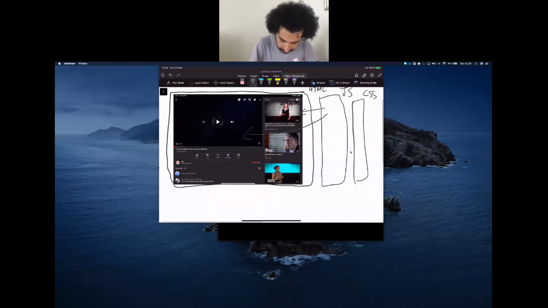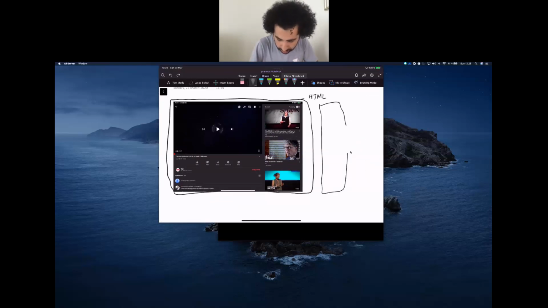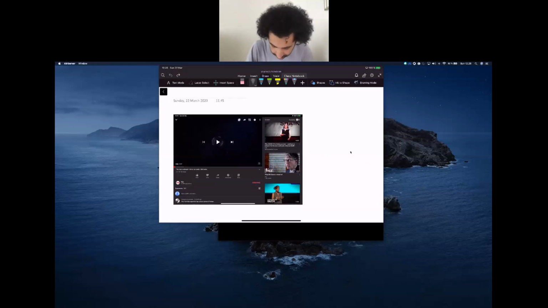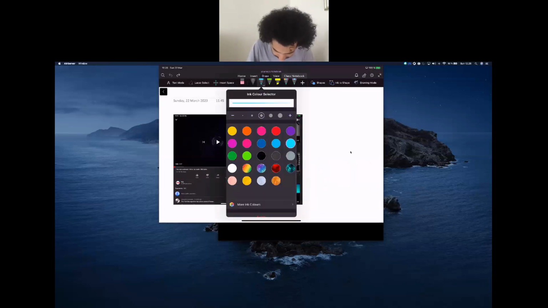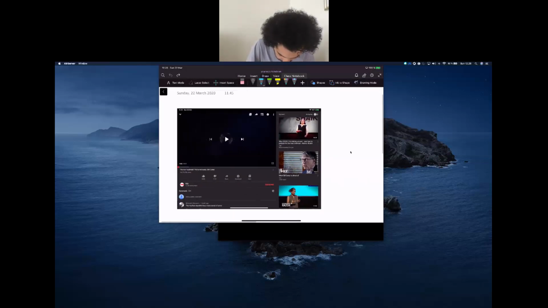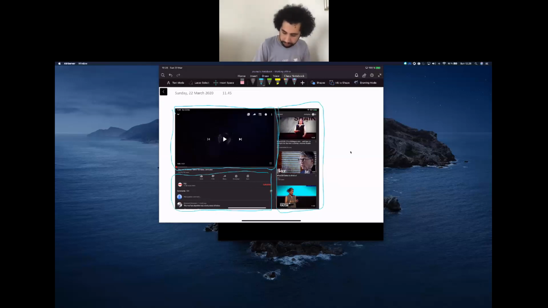Instead, in the new world, we are not doing that. And React doesn't do that. Instead, what we'll be doing is dividing the page into smaller components. So for example, you can see here that we have this video player. Okay? We have this video list. And we have some comments over here with some details.